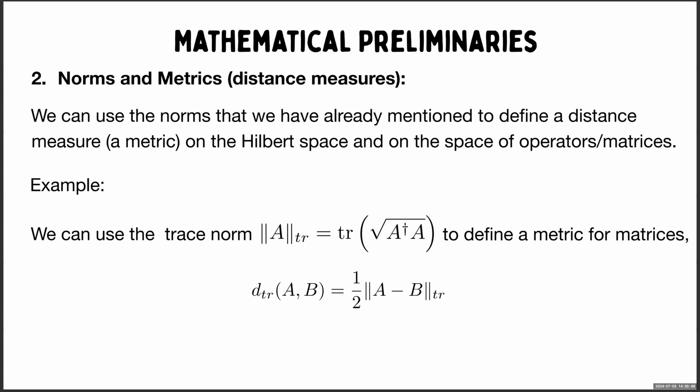You'll notice that where in the previous example I just used the norm to define the metric explicitly, here I have a factor of a half. This is just a quantum information science convention. The reason, which we'll find out later on, is that usually when A and B are represented by quantum states, or density matrices, putting this factor of a half there guarantees that the metric is always upper bounded by 1. That's why you'll see the half in the literature, or even when you Google. If you are curious why you need a half, even if you just use the trace norm, it will satisfy all the properties of a metric. But the half is just there to make sure that it's upper bounded by 1 whenever A and B are quantum states. But in this case, A and B are just matrices, not density matrices or anything like that.